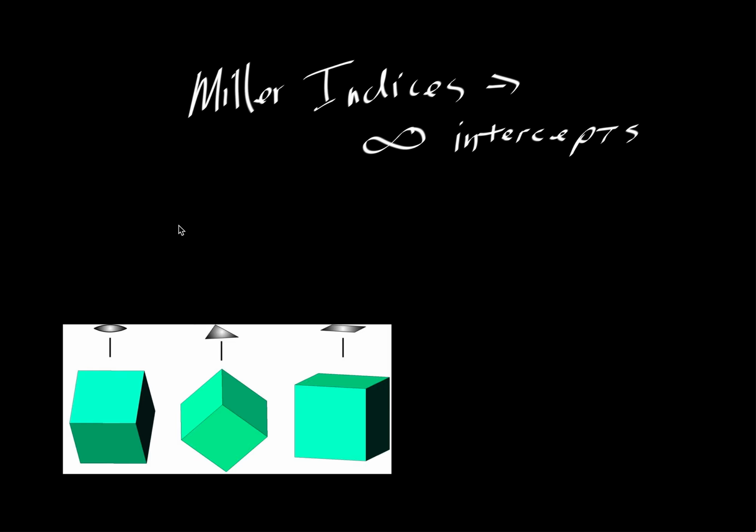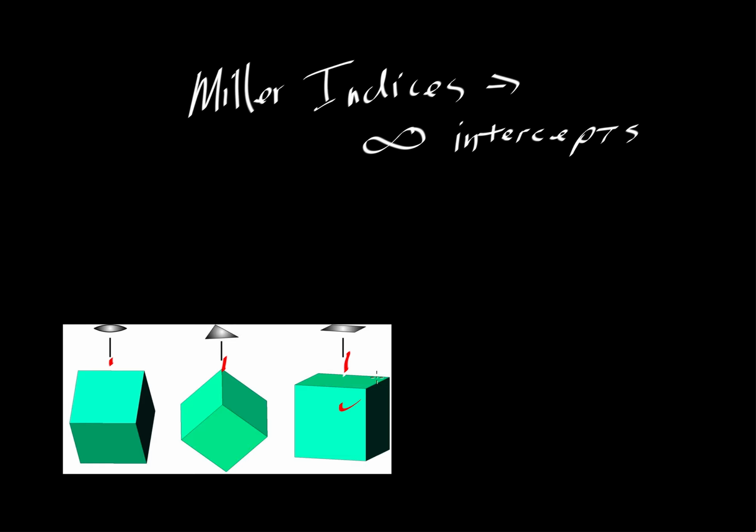So here we're taking another look at Miller indices, but we're going to look at the case of infinite intercepts. And there's a nice model. We can use this diagram from the online textbook by Dexter Perkins where he shows a cube. These are all cubes. He's just showing them in different orientations to show how if there's an axis emanating through the middle of the face, then we would have a fourfold rotational axis. Then through the corners, it's a 3, and then through the edges, it's a 2.